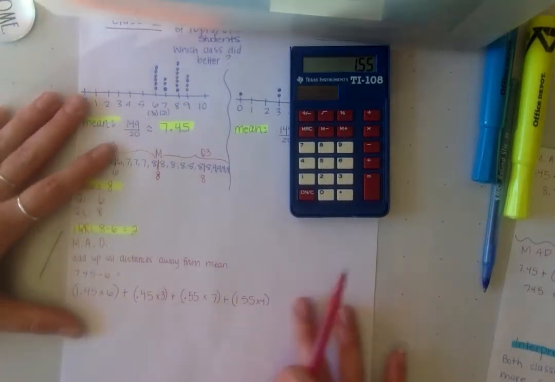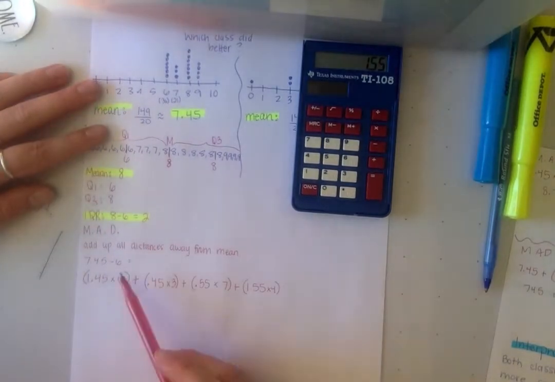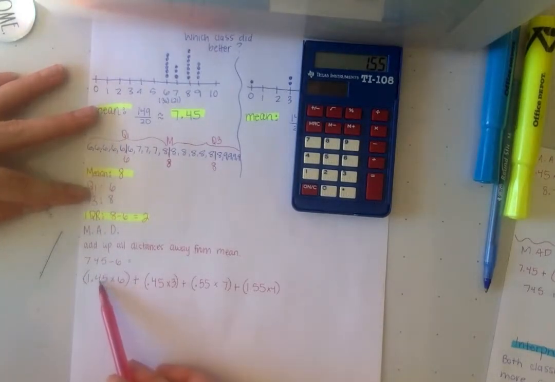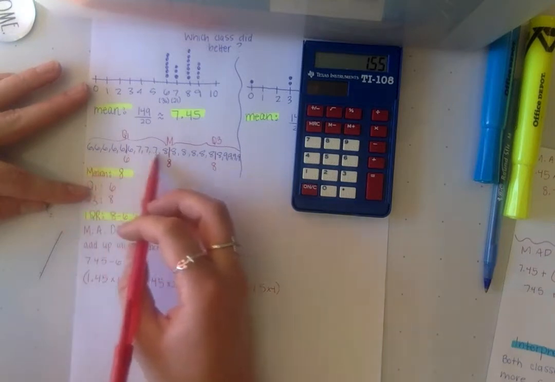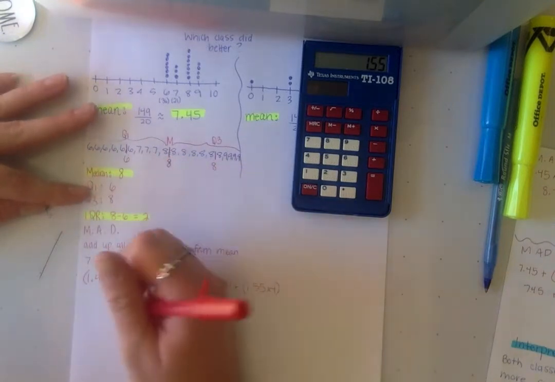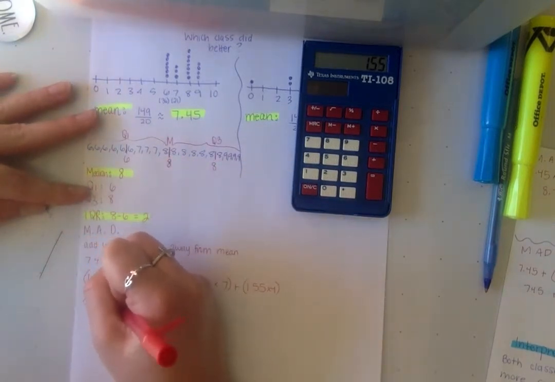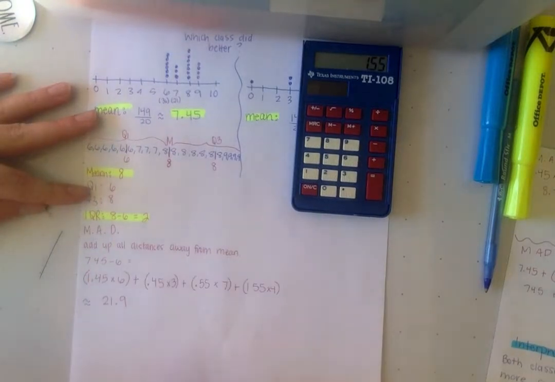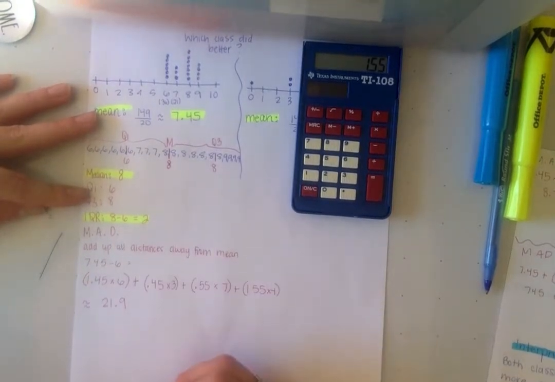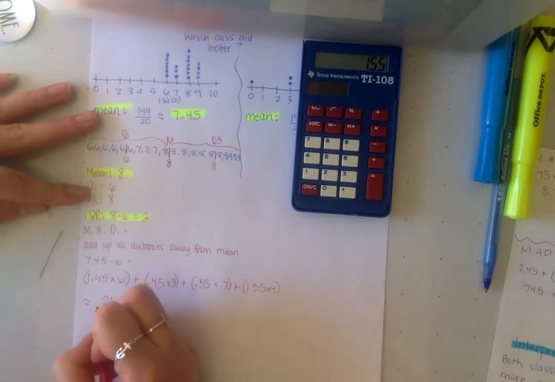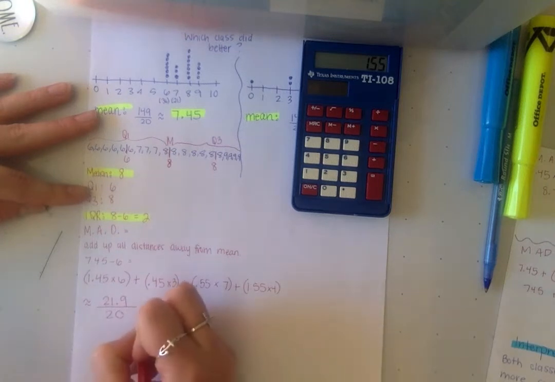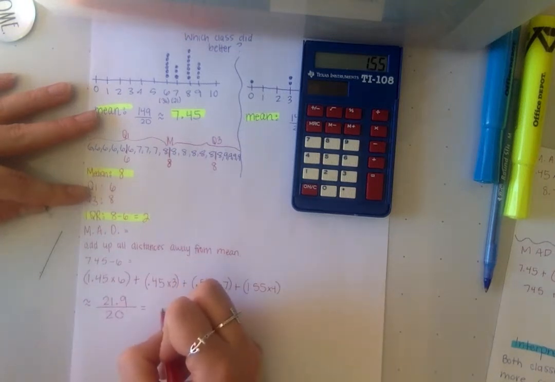Now, to save us some time on this video, I'm going kind of fast because this should be a review. I'm going to add all these up together. If you want, you can go ahead and do so now. Basically what you should get, if you add up all your differences from the mean, is 21.9. And then I find the mean, remember, of my differences. That's how I find my MAD. So I do 21.9 divided by 20 values. This gives me a mean absolute deviation of 1.095.